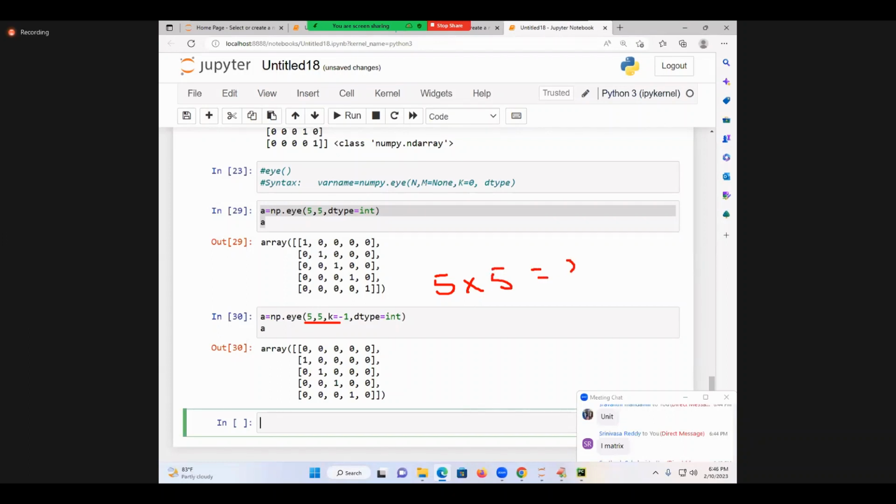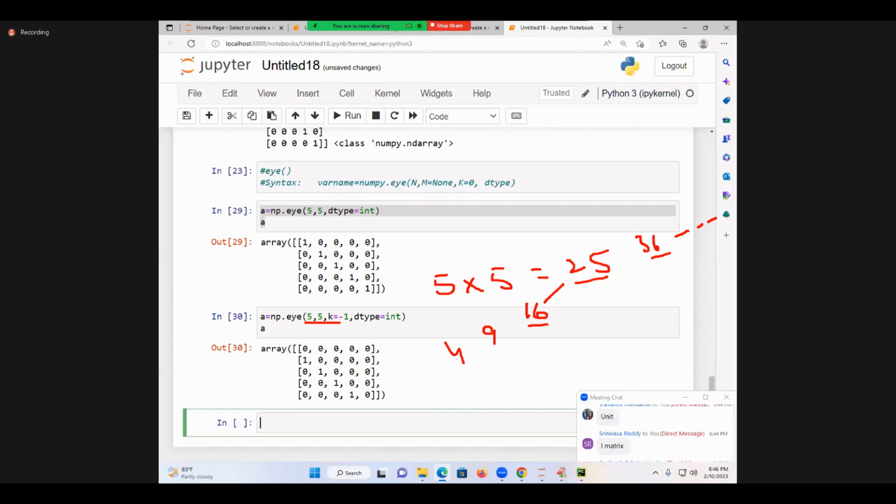5 by 5 means how many elements? 25. What is the unit matrix condition? What is the identity matrix condition? Square. In this 25, which is the nearest square matrix? 20, 16. What is the near matrix? 16. Next, 9, 4. Above 25 is 36. Like that. Right or not? 5 means 6 into 6. Below 5 is 4 into 4.